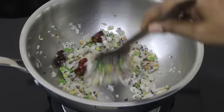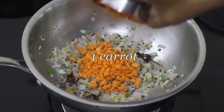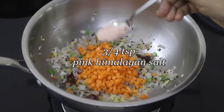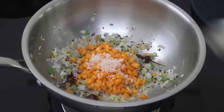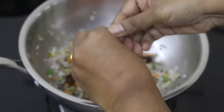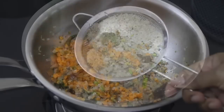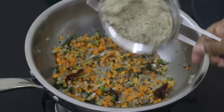Once the onion starts to turn transparent, add in 1 medium-sized carrot finely chopped, 3/4 teaspoon pink Himalayan salt or as needed, a sprig of fresh curry leaves. I am tearing the curry leaves and adding in so that the flavors are released, and give it a good stir. Add in the strained little millet.